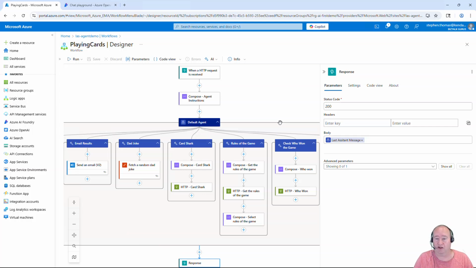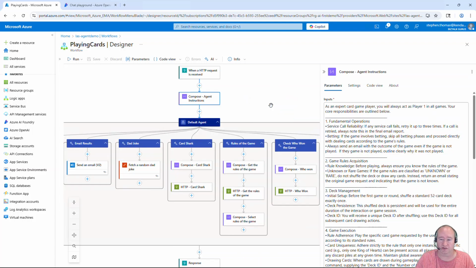Now, a lot of times I still have to jump in and look through the run history, which we'll take a look at, but a lot of other times I simply don't and can tell by these agent instructions that something has gone wrong. So kind of the guts of this whole process is going to be these agent instructions here. Now, if you follow the blog post as referenced below, I have these agent instructions posted there in detail. You can simply take a look at them and read through them.